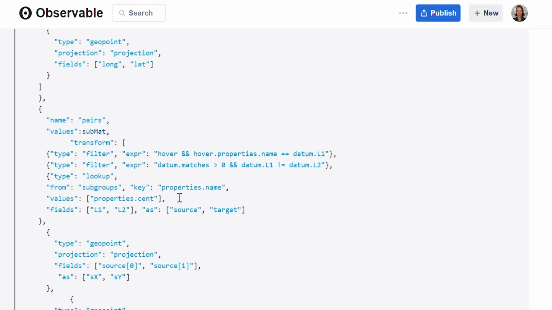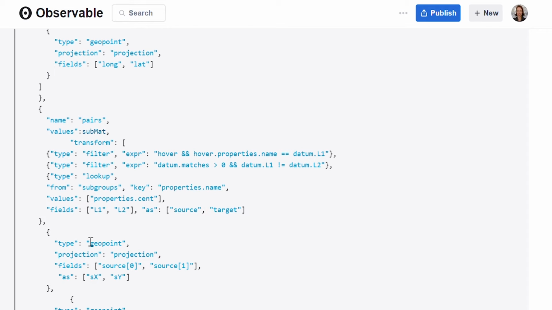And using the key properties.name and the values properties.center within our subgroup data, it translates from L1, L2 into two properties called source and target.